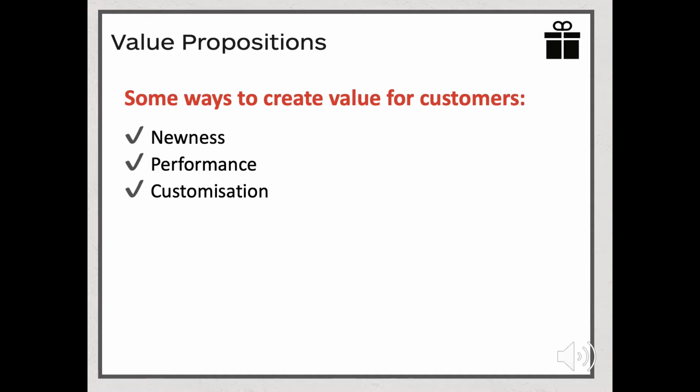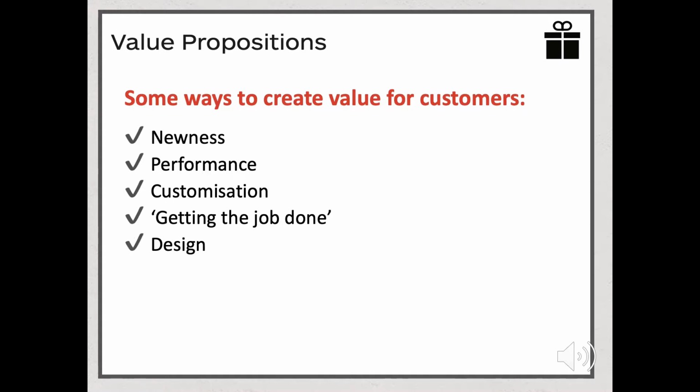Customization. This involves tailoring a product or service to the particular needs of a customer. Simply just getting the job done. This can be of high value to customers. For example, a home cleaning service allows customers to achieve their desire to live in a tidy, hygienic space without having to expend time and energy to do it themselves. Translation services enable customers to provide materials in languages where they don't have this capability.